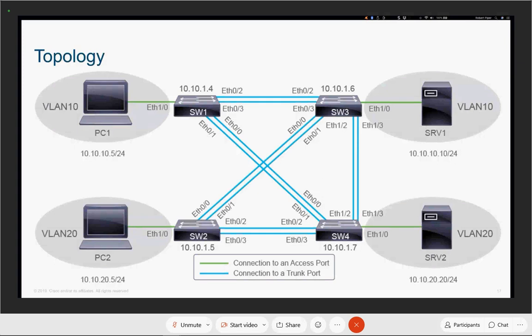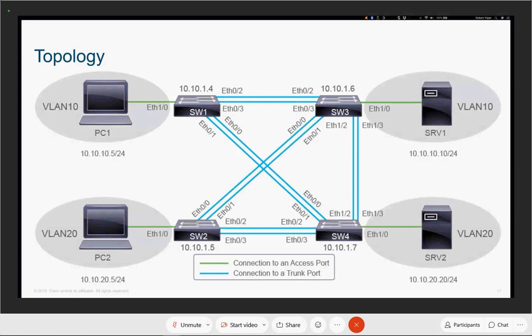Notice that you've got pairs of connections between your switches. However, just because you've got pairs of connections between the switches, it does not automatically lead to doubling the bandwidth by default. That's where you're going to configure EtherChannel on some of the links, and then you're going to look at how it impacts your throughput.